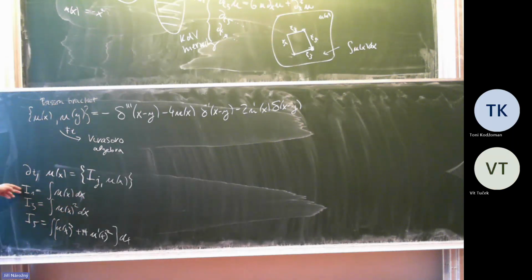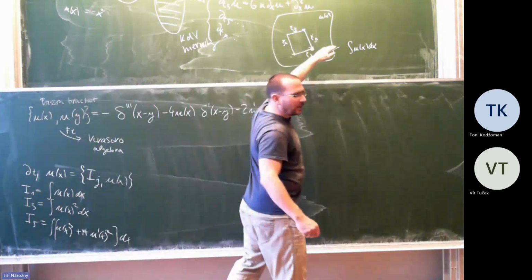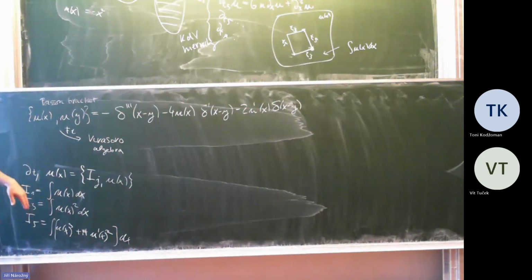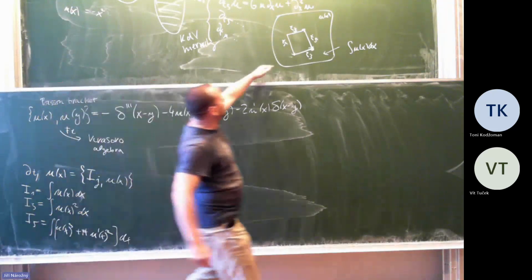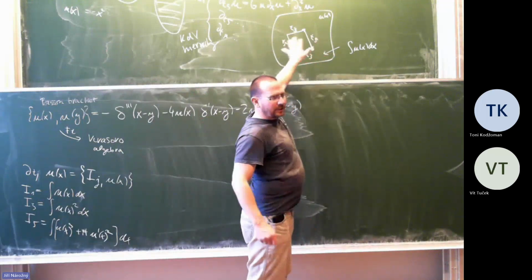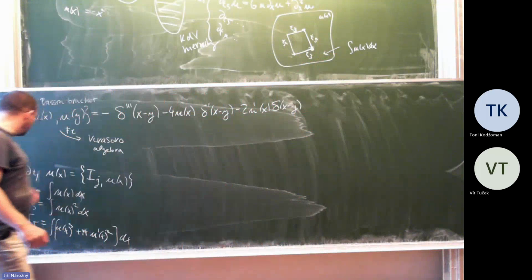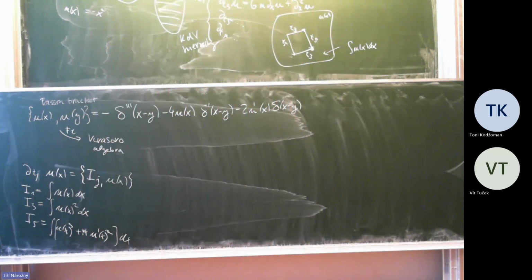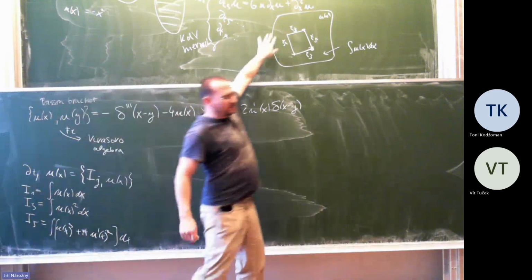So these I's generate these different flows, and as you know from Poisson geometry or whatever, they are also the conserved quantities of the flows. So if I evolve along I3, the other ones don't change because they are commuting flows. This is exactly what this classical geometry tells you, that the generators of time evolution are also constants of motion, so they don't change during the evolution. And this is exactly telling you that these I's have some information about the spectral data that is not changing for this system of these flows.